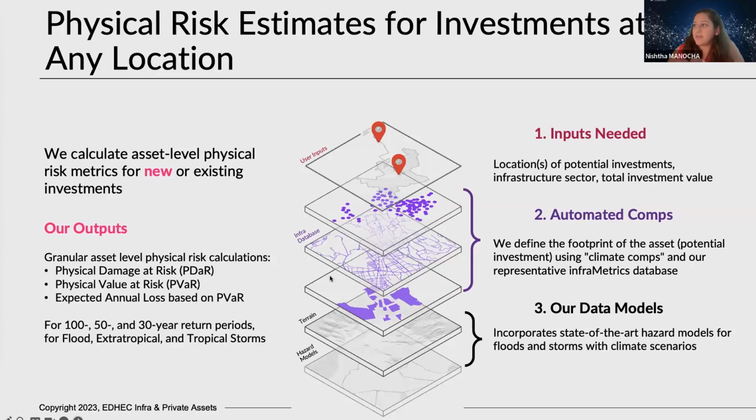Here is where our insights come into play. Say you're building a power plant in a certain location. We can say that a power plant in a certain location is typically of this size and covers this type of physical footprint. With that information, a sector-specific, geography-specific understanding of what an asset is like in different parts of the world, we can then build a geographic polygon, which goes into our risk assessment models, which then follows the same process of hazard analytics, which gives you the physical risk.